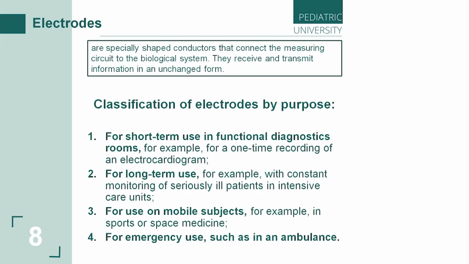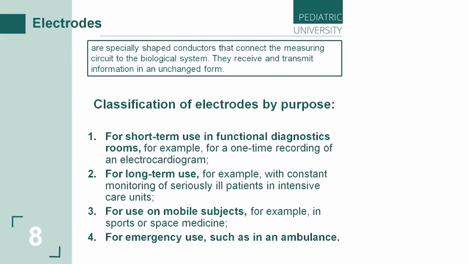In diagnostics, electrodes are used not only to pick up an electrical signal, but also to supply an external electromagnetic effect, for example, in radiography. In medicine, electrodes are also used to provide electromagnetic effect for the purpose of treatment and during electrical stimulation. According to their purpose, electrodes for picking up a bioelectrical signal are divided into the following groups.